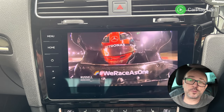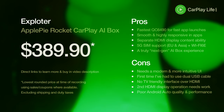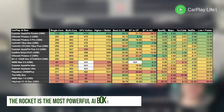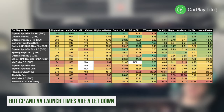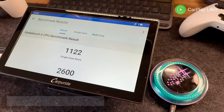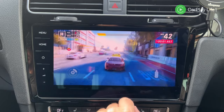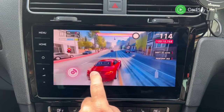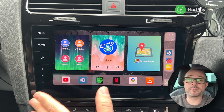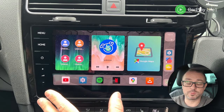The Apple Pi Rocket retails for $389 — definitely not cheap compared to other options, but you really are getting what you pay for. Performance is way better than any other AI box currently available. The CPU is equivalent to a Samsung Galaxy S21, giving excellent app launching, multitasking, and gaming performance. It's probably worth its money if you have the budget.